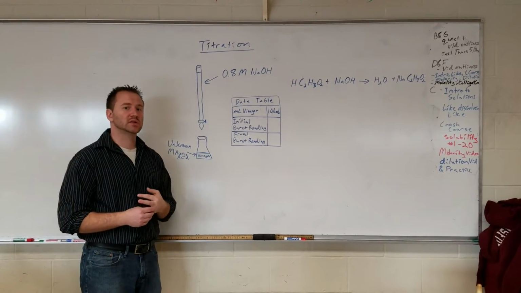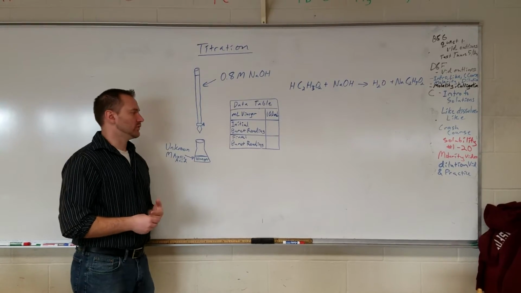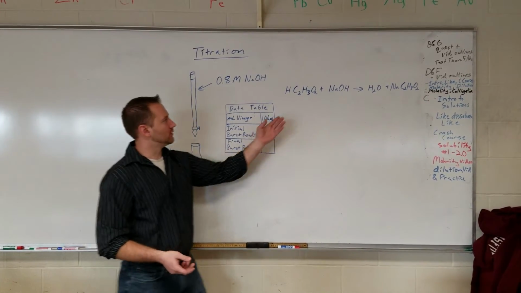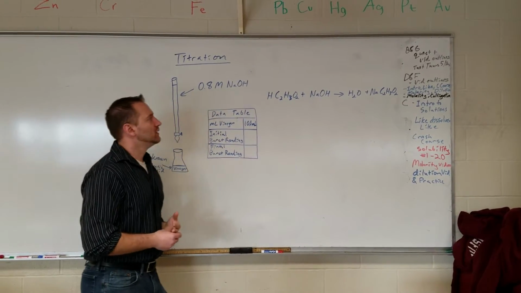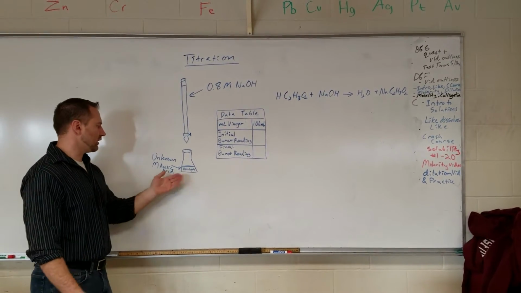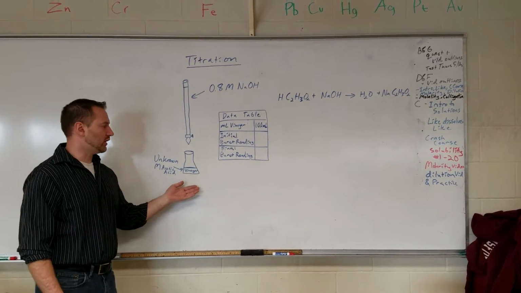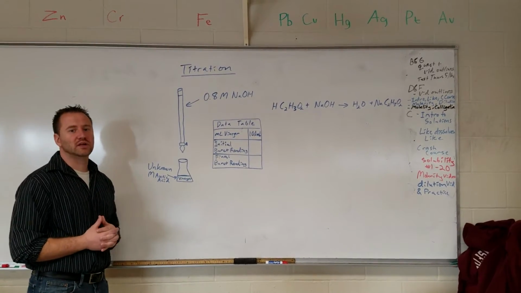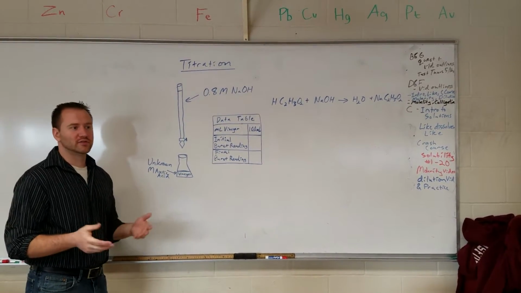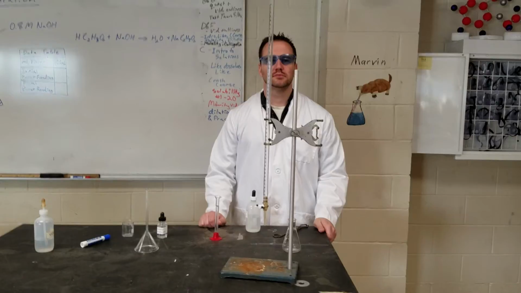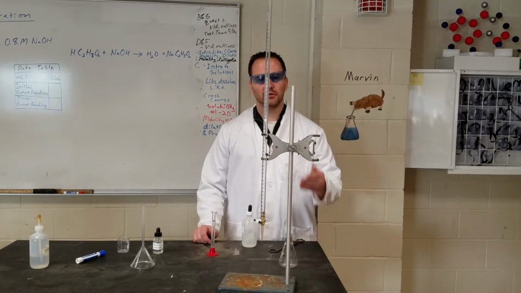Knowing that, since we have the molarity, and we'll be able to determine the number of liters of solution of sodium hydroxide we use, we can determine the number of moles of sodium hydroxide we use. If we know the moles of sodium hydroxide, and we know that it's a 1-to-1 stoichiometric ratio with the acetic acid, we can determine how many moles of the acetic acid were in the vinegar solution. Then, knowing the volume and knowing the number of moles of acetic acid present, we can determine the molarity of acetic acid in vinegar.